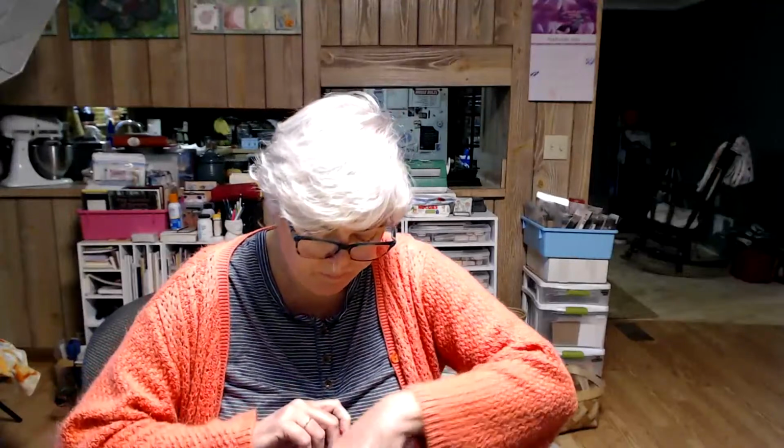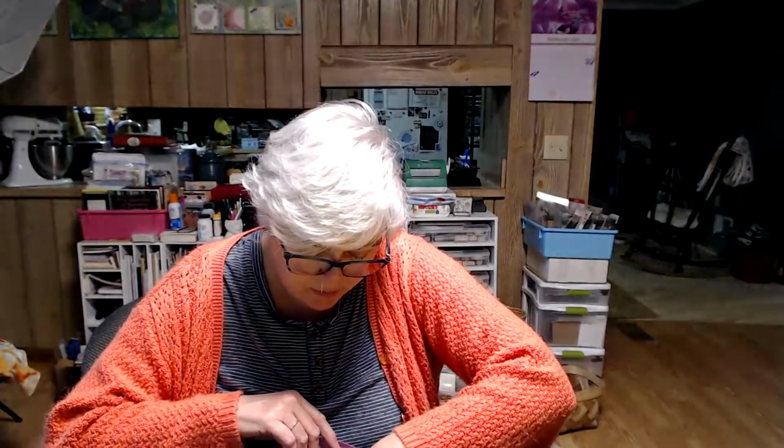Number 10. I'm going to have to open it because I don't know what's been cut out. It is a sewing room organizer of some sort. Let me see what's cut out.